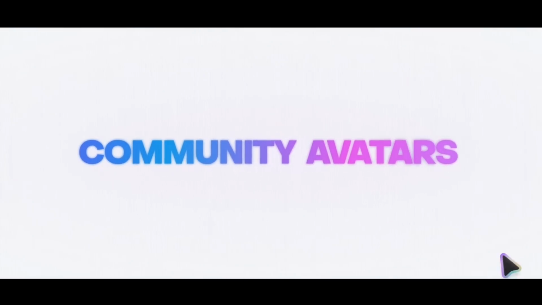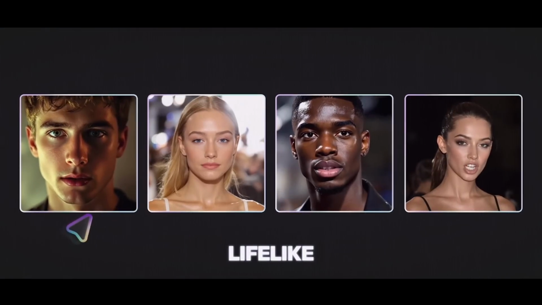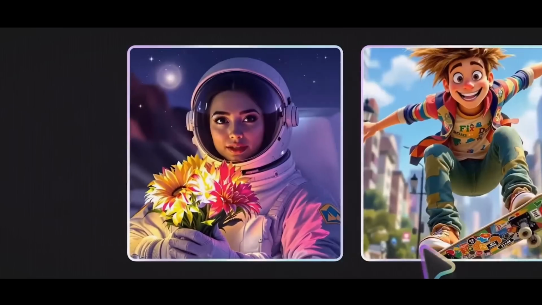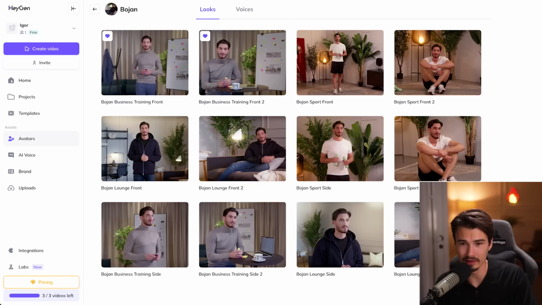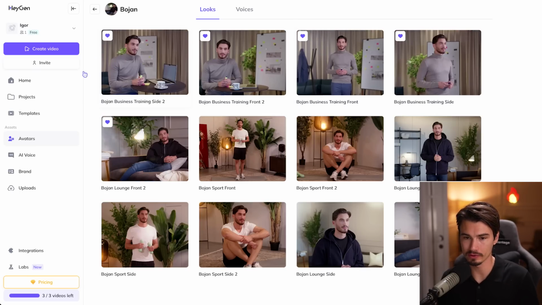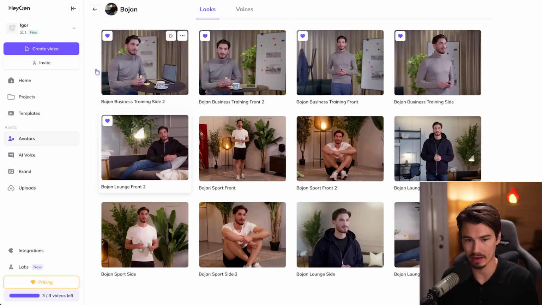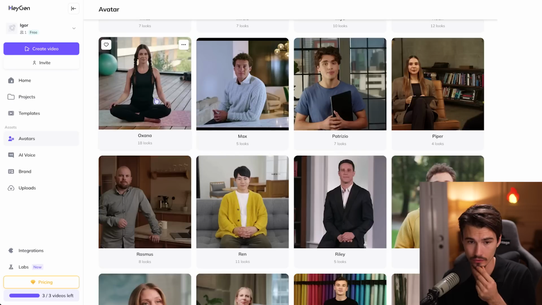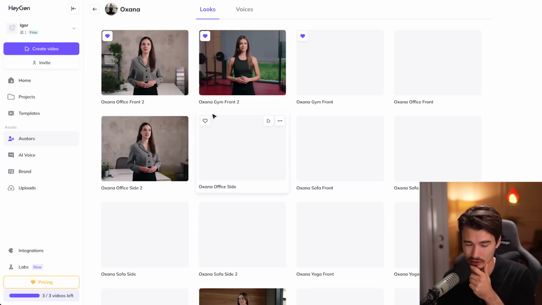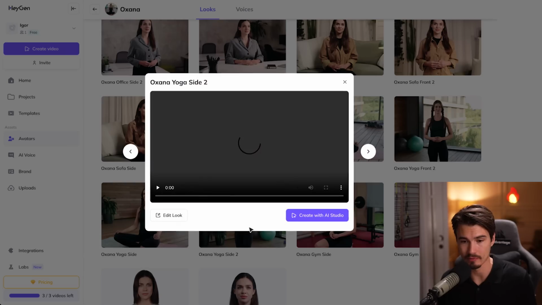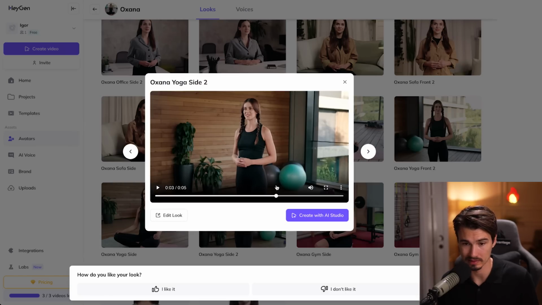All right, next up, it's a quick update out of HeyGen, and they added something that they call HeyGen community avatars. And these are basically avatars that have been prompted into existence by the community. They look very real though. And with the recent looks feature that we also covered, you can get all of these different camera angles from just one of these avatars. So if you want Oksana over here to teach your next yoga class, well, there's all these camera angles that could help you produce something proper.